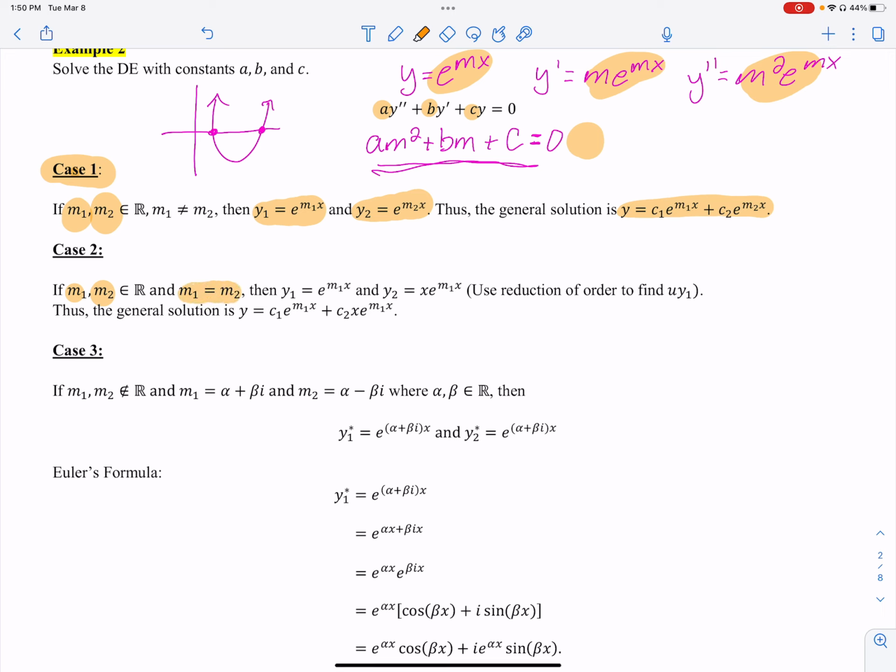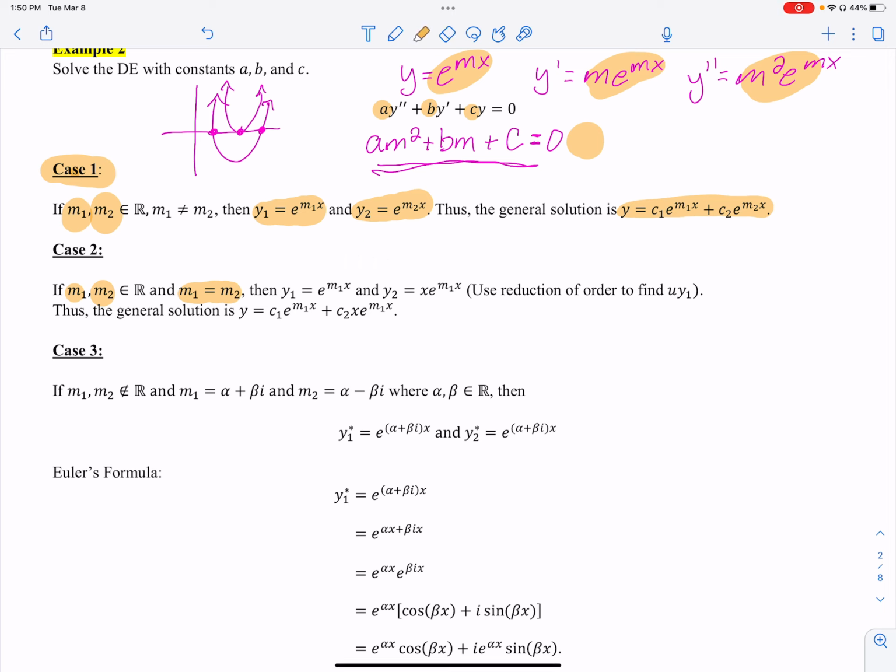Now, the second one: m1 and m2 are real numbers again, but this time they equal each other. That means there's a repeated root. If I think back to my quadratic, that would be when my quadratic is sitting on the axis. We get what's called a repeated root. It comes from something called multiplicity, if you remember that. Like the multiplicity of this root at negative 3 is 2. That means it actually bounces off, like this does up here at negative 3. So we're looking at repeated roots.